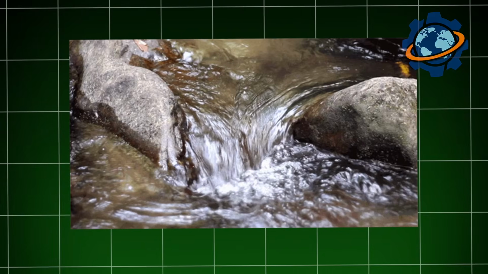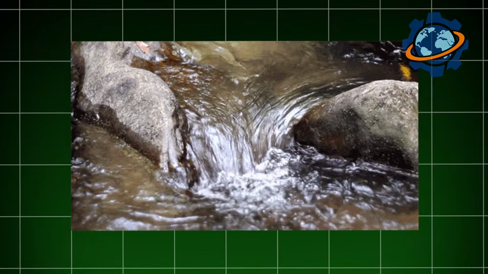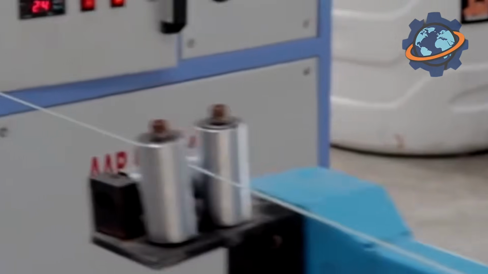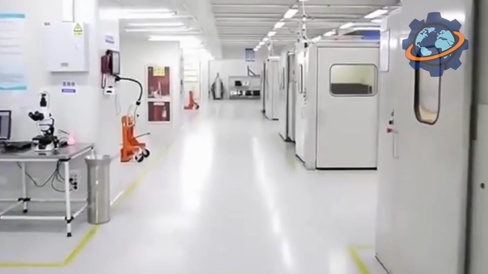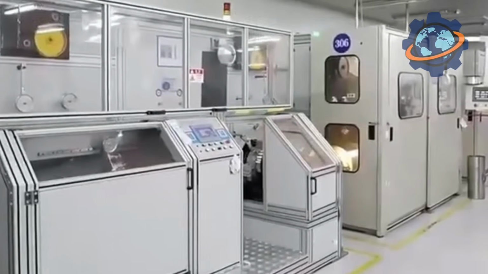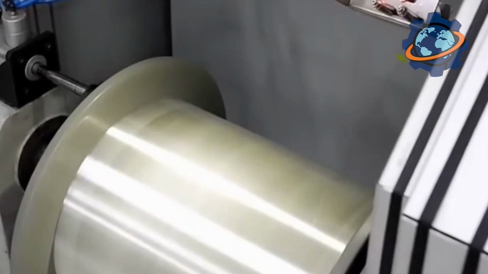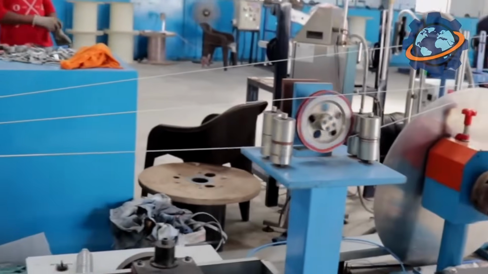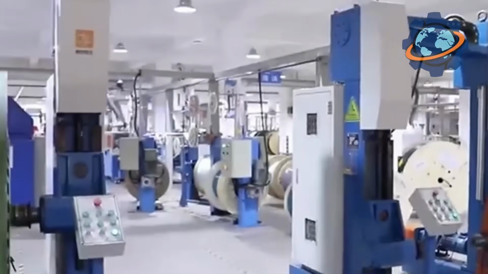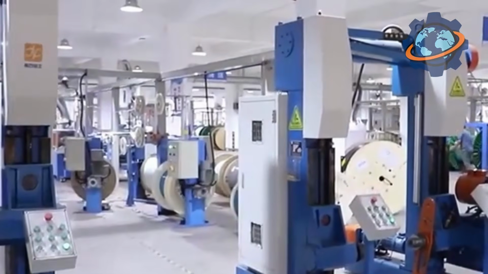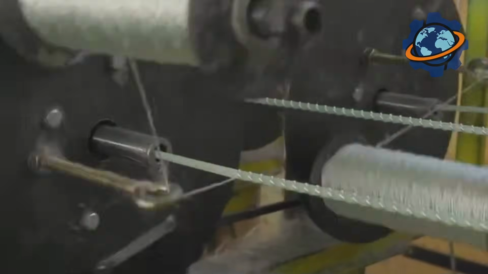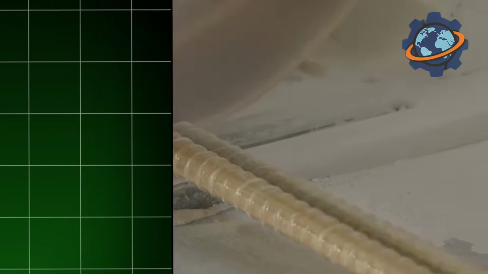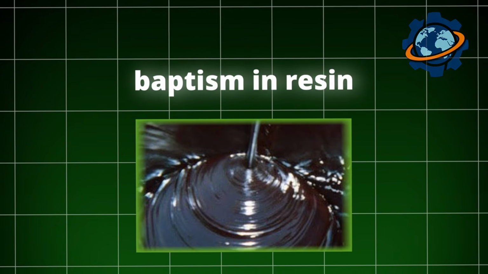Next, this river of fiberglass begins its journey. It passes through a system of guides and tensioning devices. This is a very important, though inconspicuous, stage. Every one of the thousands of threads must be tensioned with the same force. If one thread sags, while another is too tight, the load in the final product will be distributed unevenly, and it will lose its strength. Therefore, the machine carefully aligns them, preparing them for the most important moment: a baptism in resin.